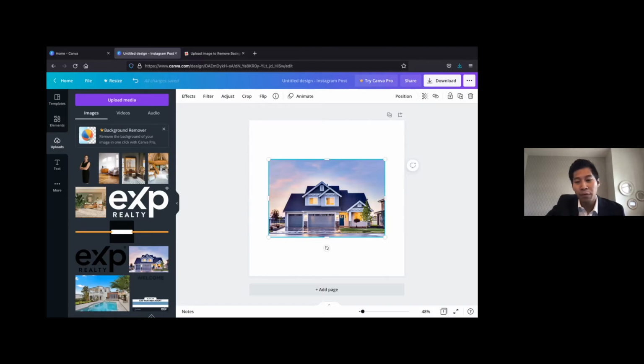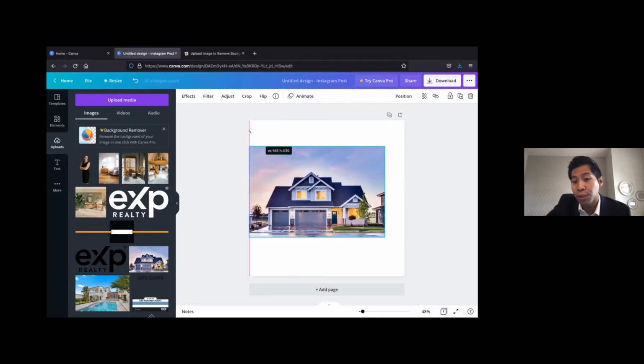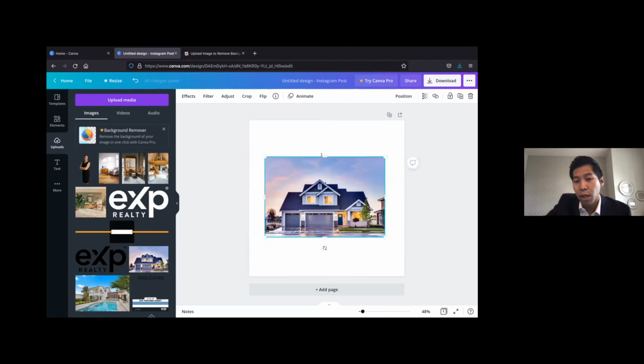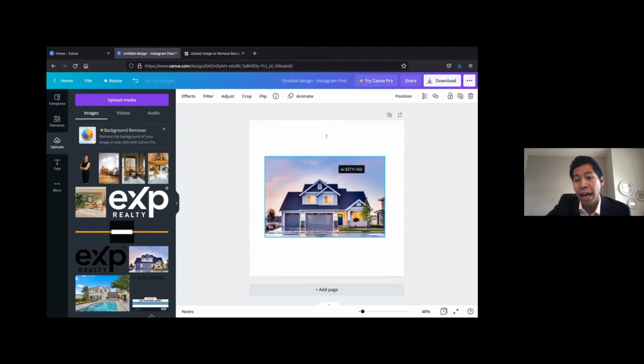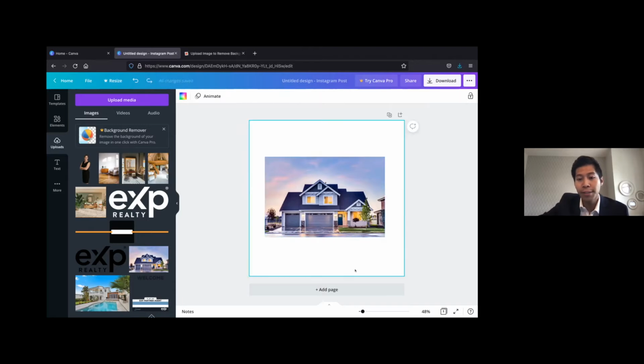So here's an example of a photo that I pulled off the internet, and right when I clicked it, it already automatically dropped into the box to the side here. So as you can see, if I click the image, I have the opportunity to be able to transform this image to whatever kind of dimensions I like. So you can actually grab the corner if you want to make it move, and that automatically changes the ratio sizing for you. If you want to change that further, you can actually pull up and down, and that will change the height and width. So I'm just going to reset that back to where it was.